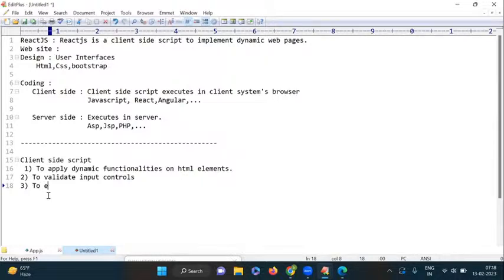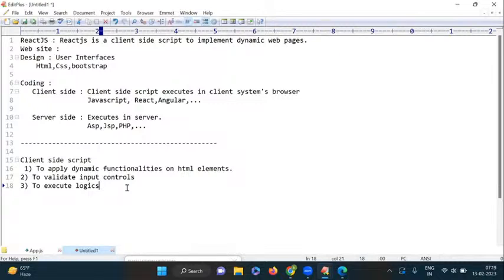Next one, to execute logics. As I already told you, client-side logics are executing in the browser. Is it clear? Client-side logics are executing in the browser, so the results are very fast.